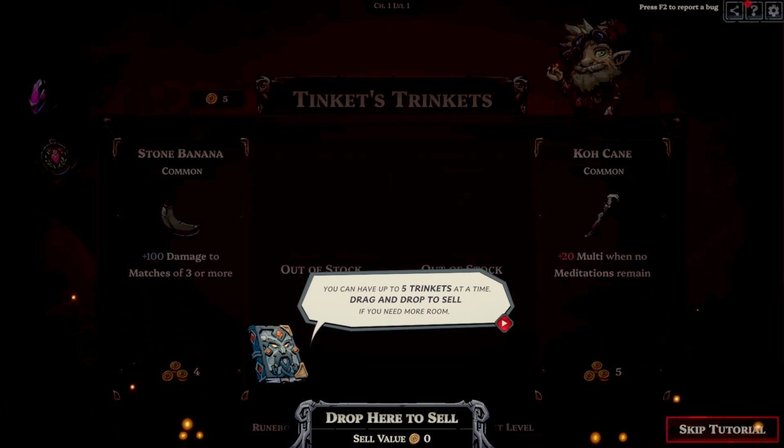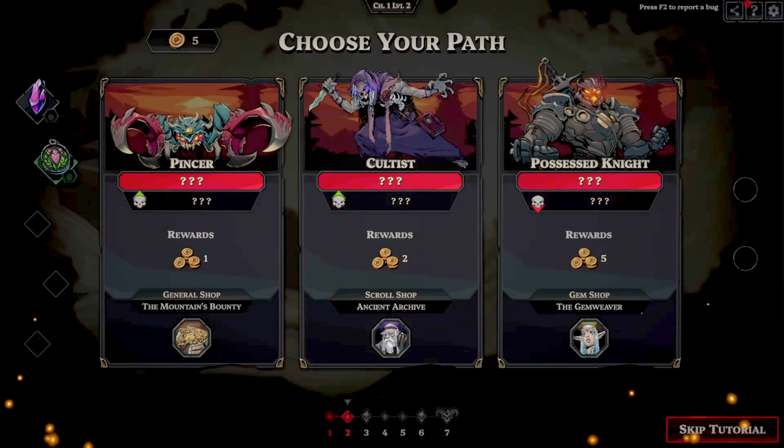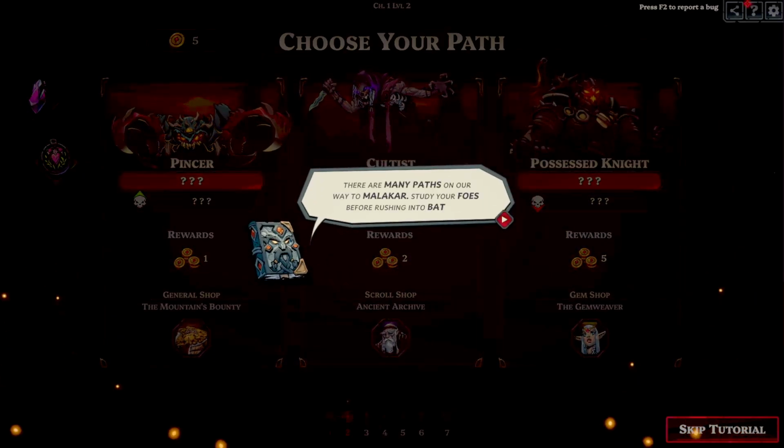You can have up to 5 trinkets at a time. Drag and drop to sell them if you need more room. That should be all you need to know for now. Let's get back out there to see what's waiting for us. There are many paths on our way to Malakar.